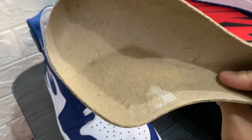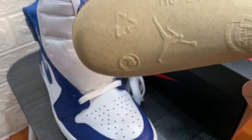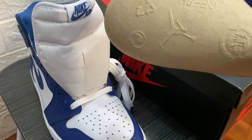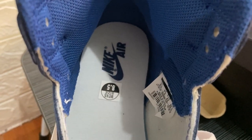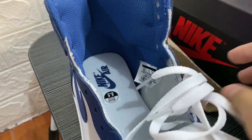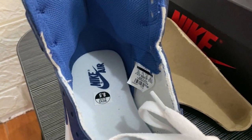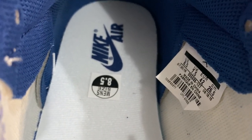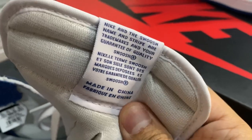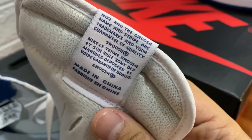Let's check the shoe tree. It doesn't say anything there, like the die sock liner. I forgot what it says there. But yeah, we have a white insole. That's an Ortholite white insole on the Air Jordan, which is not that comfortable. But hey, it's an 80s shoe, so don't expect too much comfort. We have a size tag there, and blue Nike Air logo. And we have men's size 8.5. Then inside the tongue, we have the trademarks, and the usual sayings of the tongue.